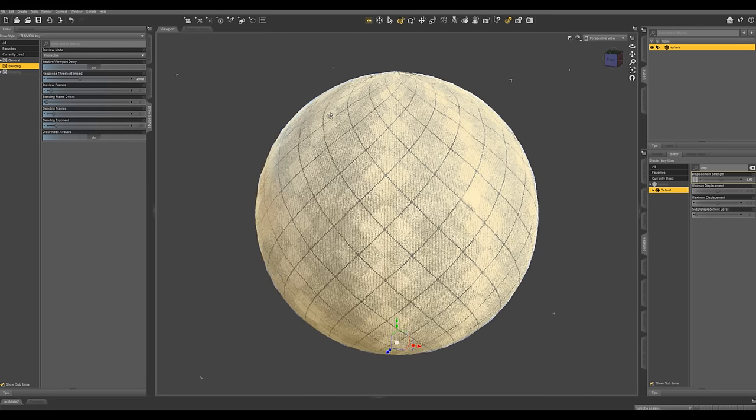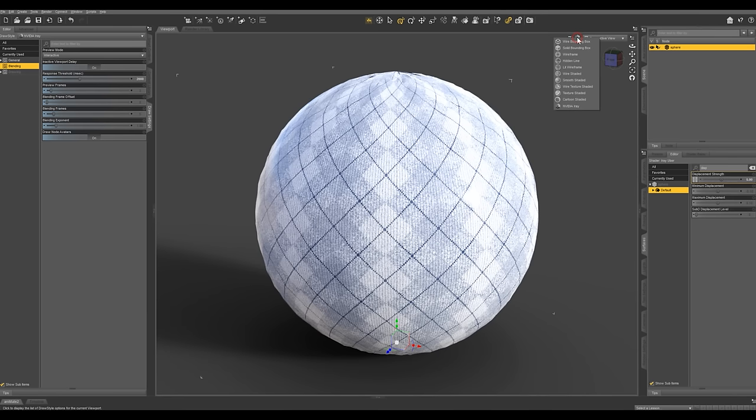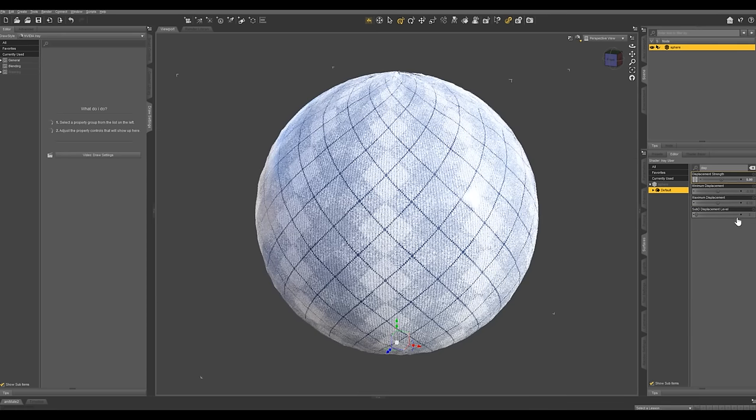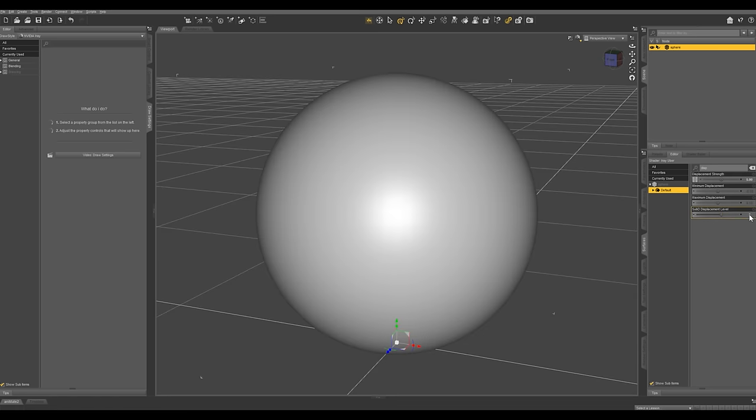You can see the geometry is starting to be affected by this displacement map. But only the edges of these faces are being affected. So we need to put some sub-D on our displacement map as well. Again, the more sub-D you put on, the harder it is on your machine. So I'm going to try 7 and hope my machine can keep up with that.